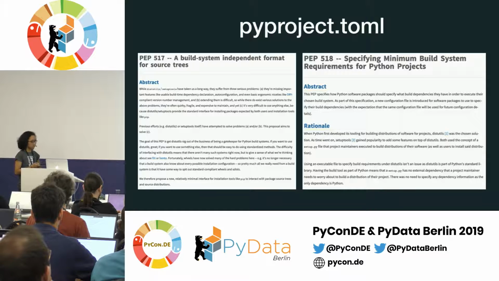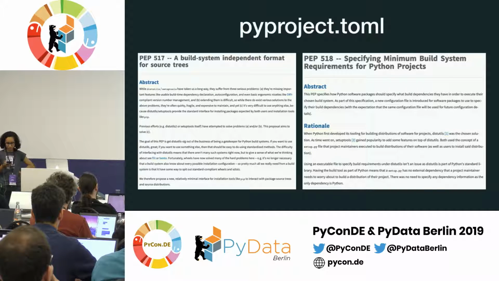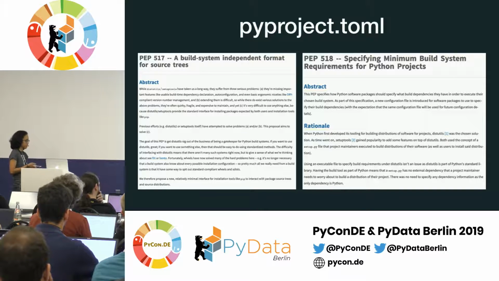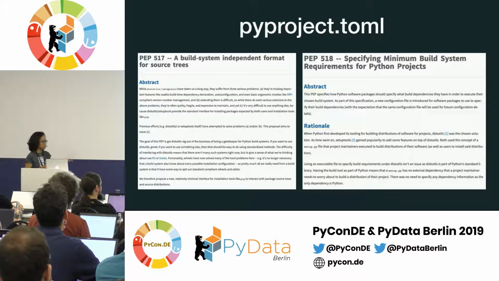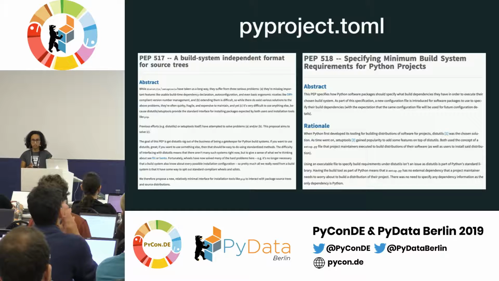Yeah, so the PyProject.toml file was born out of PEP 517 and PEP 518. PEP 517 specifies how to build a package, a wheel, from source code, so an sdist. And PEP 518 specifies which packages need to be installed before trying to build. So these are the build requirements. PEP 517 and PEP 518 break that kind of gatekeeping that was happening from setuptools and distutils, and also let PyProject.toml tell pip how to build wheels and install them.